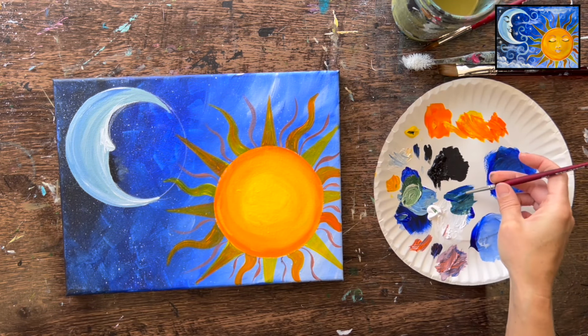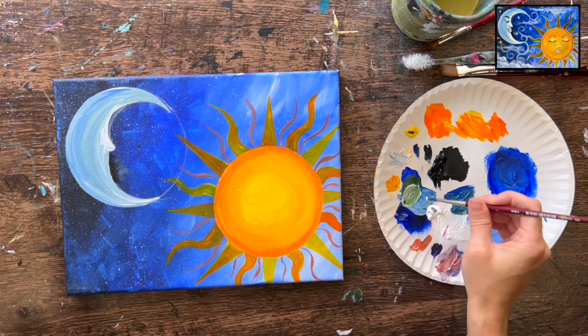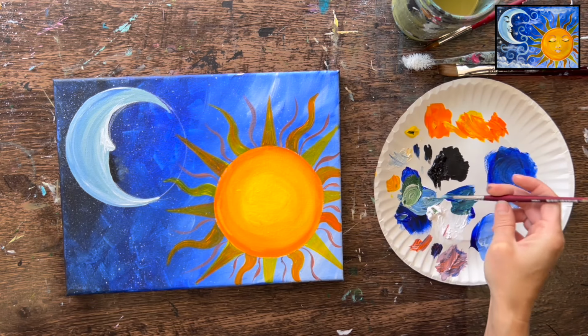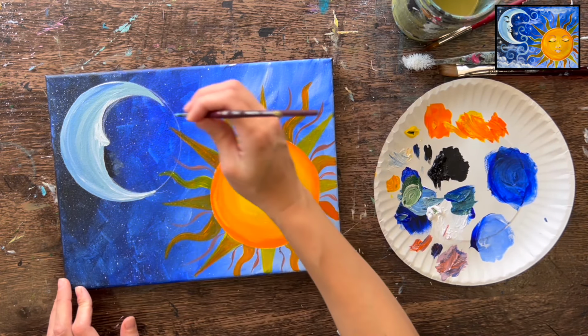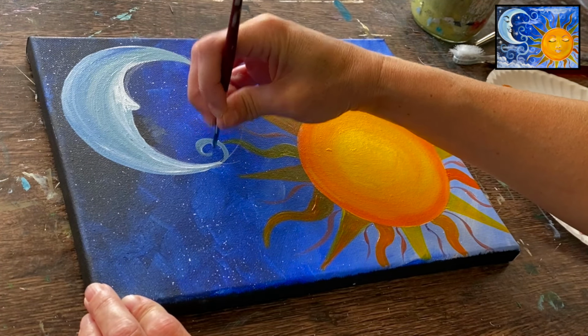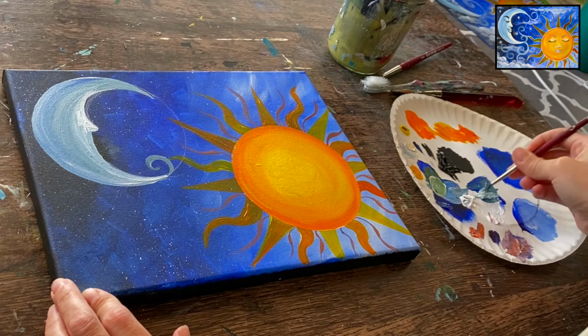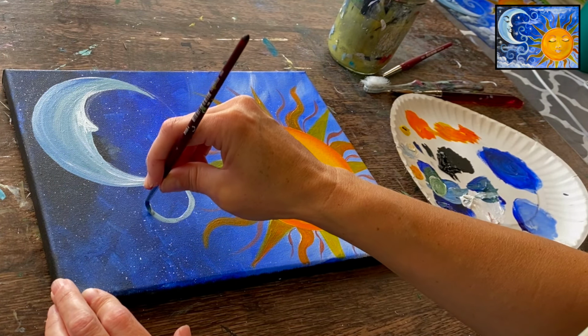So you have blue, a little bit of yellow and white. But with these spirals, we want to really vary these colors. So we want some of these to show up light in color, some of these to show up kind of darker in color. And I'm using my number 4 round brush. So I'm going to just start on the end of this and extend this and do a little spiral out from the tip of the moon.